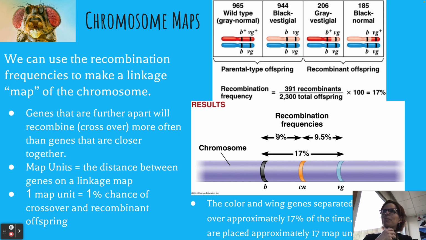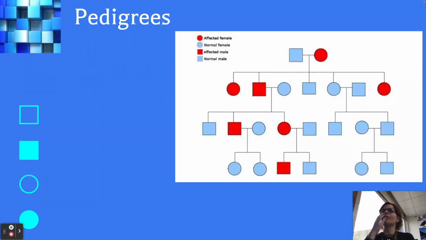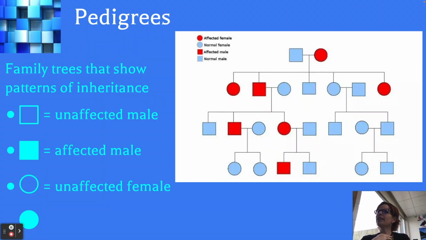Does anybody remember? This is so obscure. Why does this, look at this, 9 and 9.5% versus 7? They don't add up. Who remembers why? Sammy? Oh, listen to you guys. Very good. Double crossing over is exactly right. So that screws up the statistics a little bit if they cross over twice. So not important, maybe it would show up. I don't know.